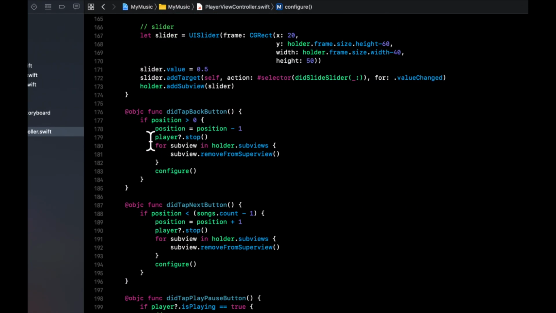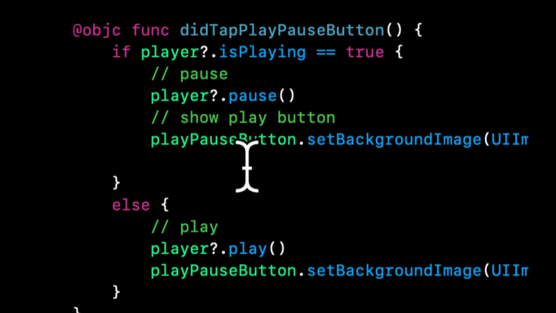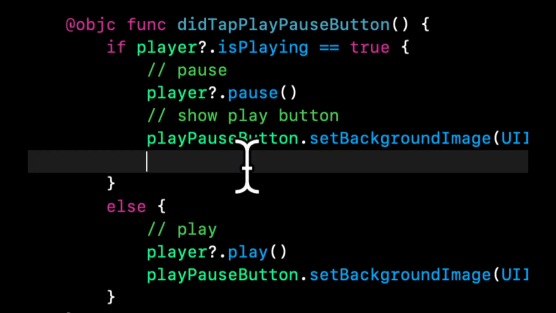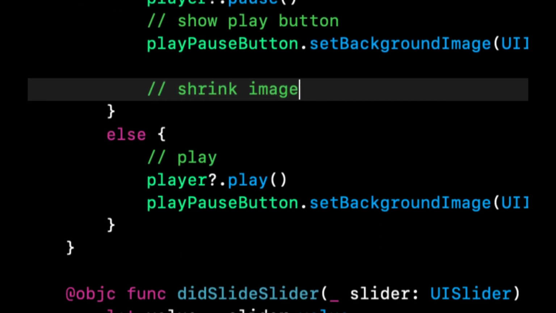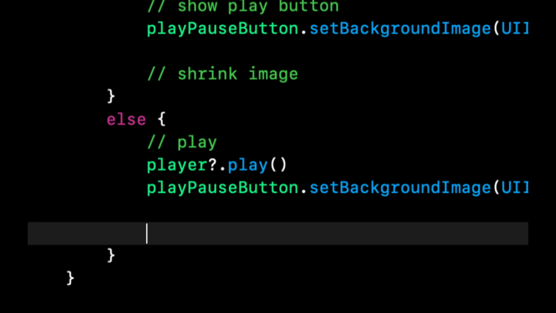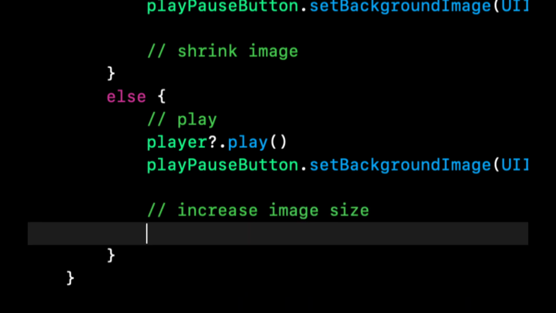So in the play pause button function, what we're going to do is if we've paused the music, we want to shrink the image, and if we play the music, basically we want to increase the image size.